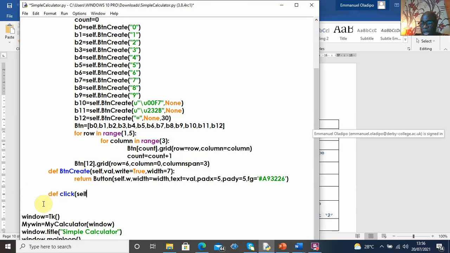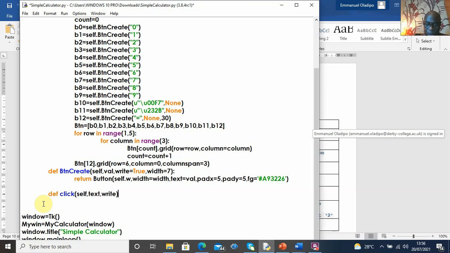So I have to type self there. And we also know that each button has a value to write. For instance, if we press 2, we want that 2 to be written there. So we simply type text there. It's one of our parameters. And we also need to type write.